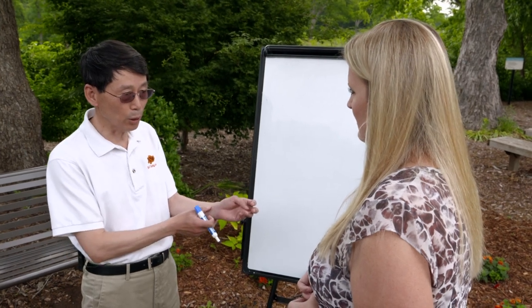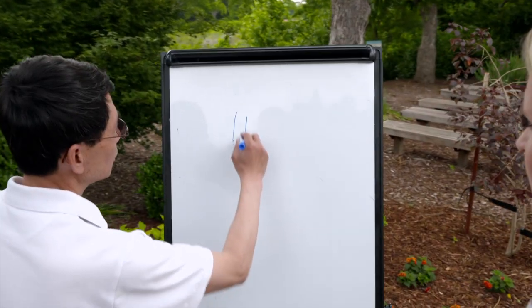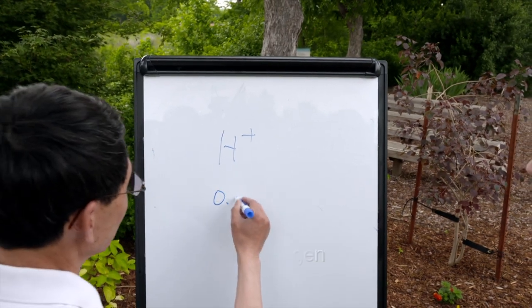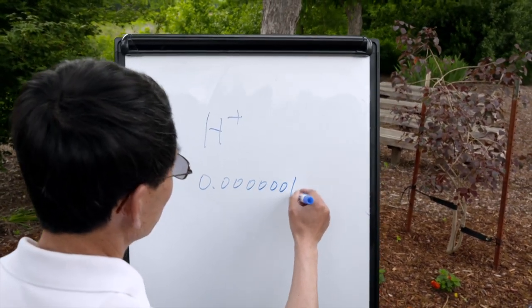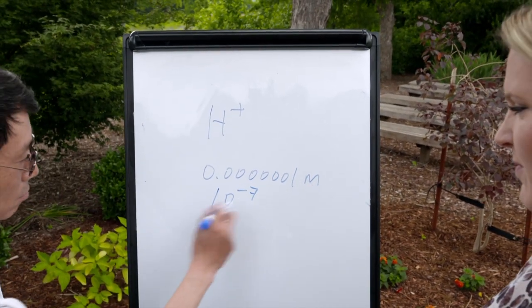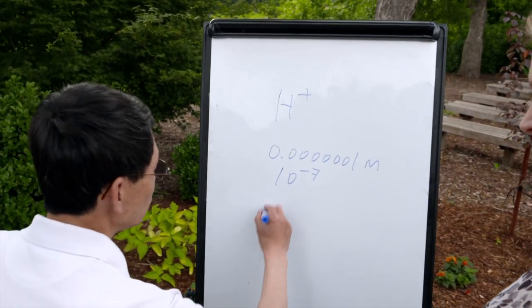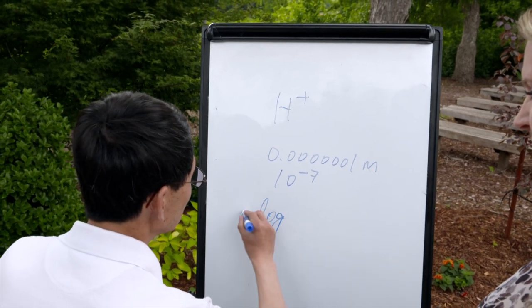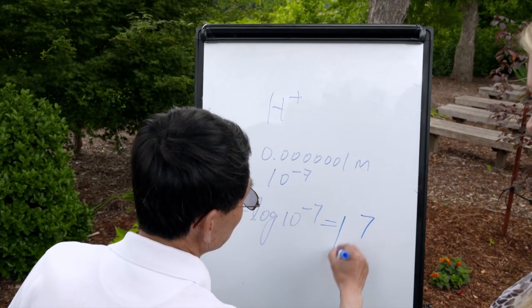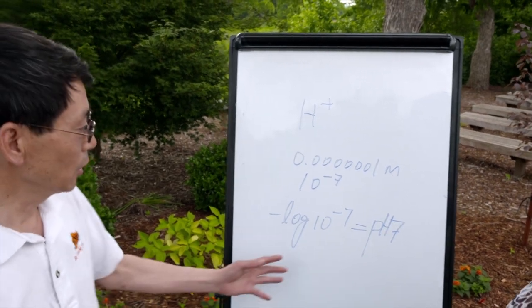Basically, the acidity is the hydrogen ion in the soil. It's very low — typically it's like 0.0001 molar, or 10 to the minus 7. It's very tedious to write all this out, so people use the simple negative log to express that, which equals 7. They put a pH there — pH 7. This is how pH is expressed. In the laboratory we do all this conversion and tell you your soil pH.